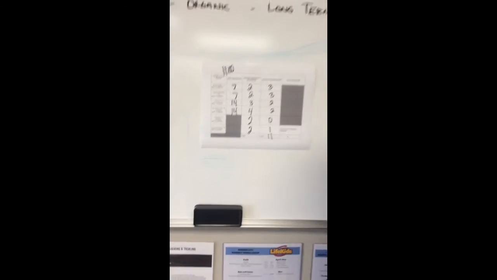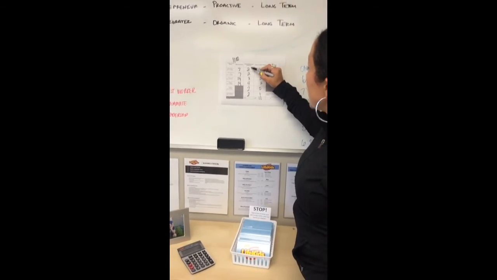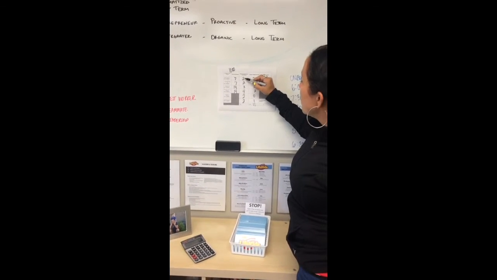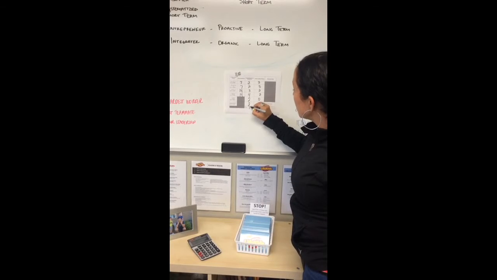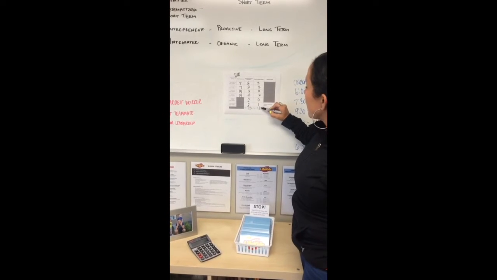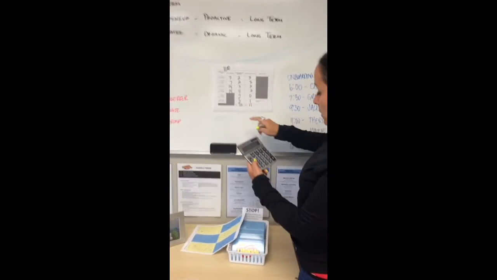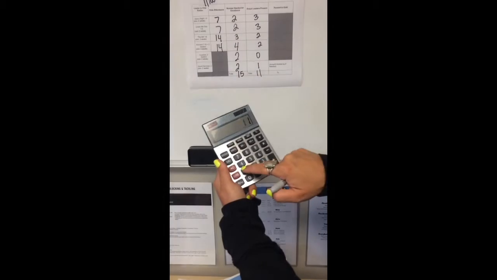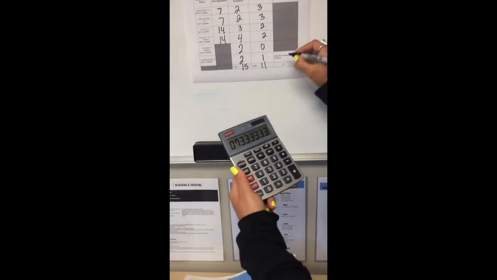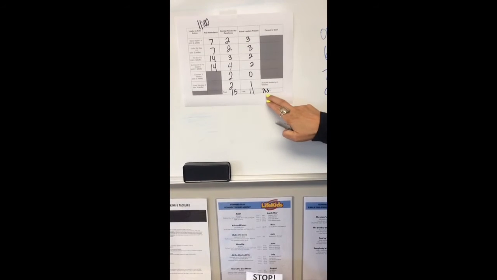So what you're going to do here, and this is where it's a little bit fuzzy on the chart, you're going to take these numbers, go down and add them. So 2, 4, 6, 8, 10, 12, 13, 14, 15. So you needed at least 15 people. You actually had 11. So what you're going to do is take the actual number, which is 11, get out that calculator, divide by 15, which gives you 73.3%. Okay, so that's the percentage we're looking for.